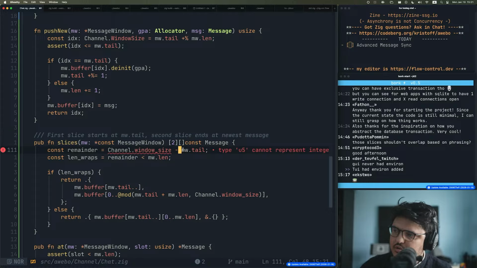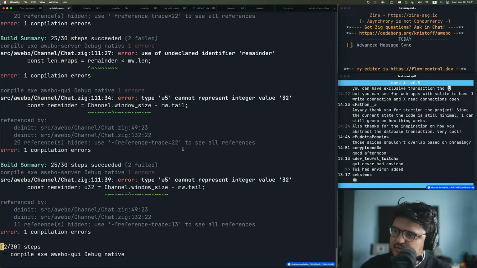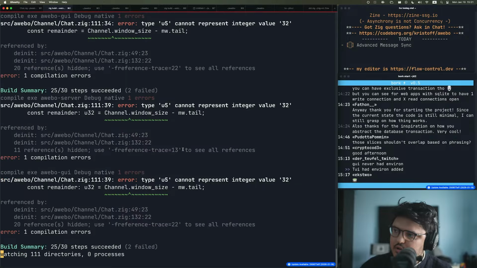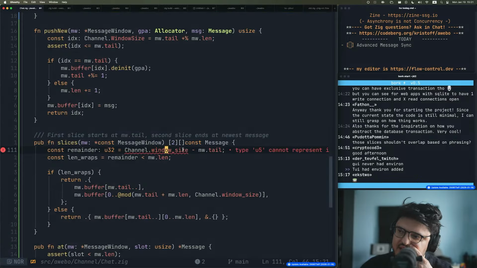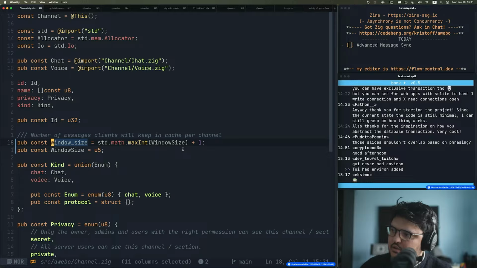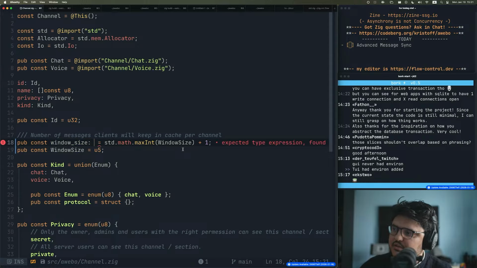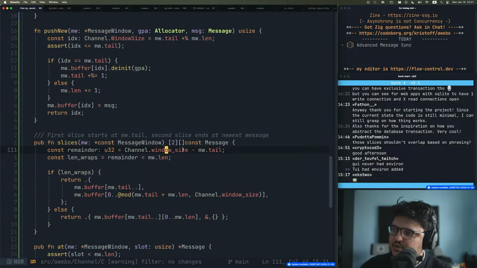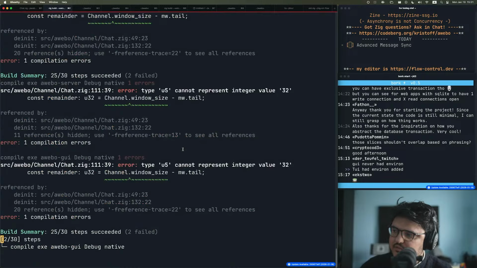Okay, what is the problem here? Does this make you happy now? No. Why does it think the window size should be u5? No, that's not what it's saying, I guess, because we're not saying that this is a u5. We're saying something different. Wait, what the fuck?